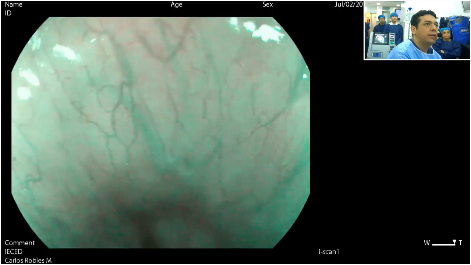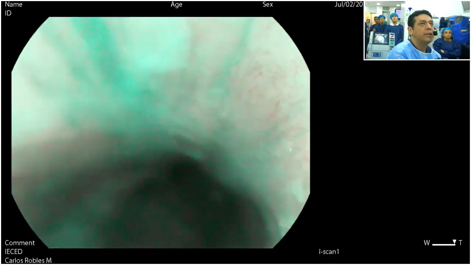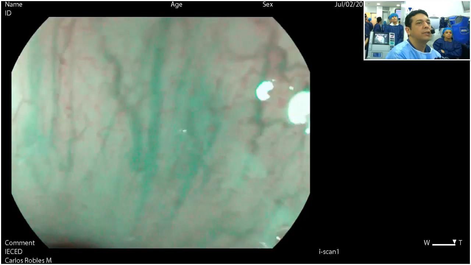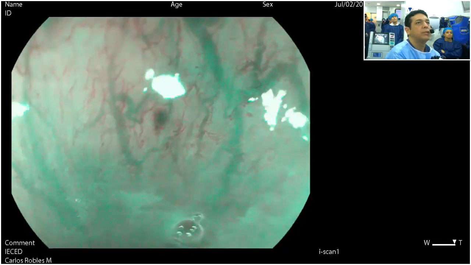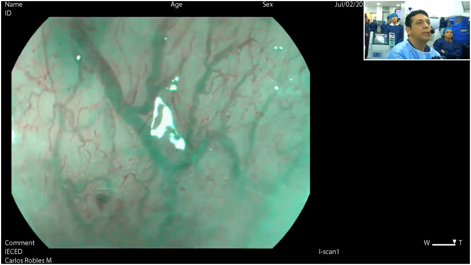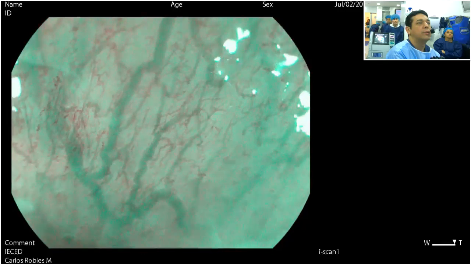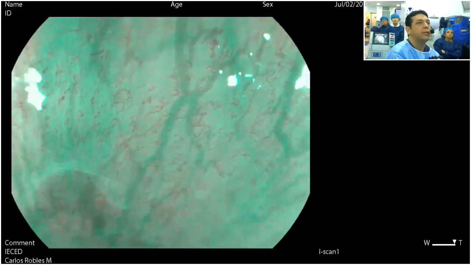So you can see here we don't see anything, so there is no inflammation in this area. But if we change, we start to see some vessels. With this optical magnification we can also see how the blood passes. You see?